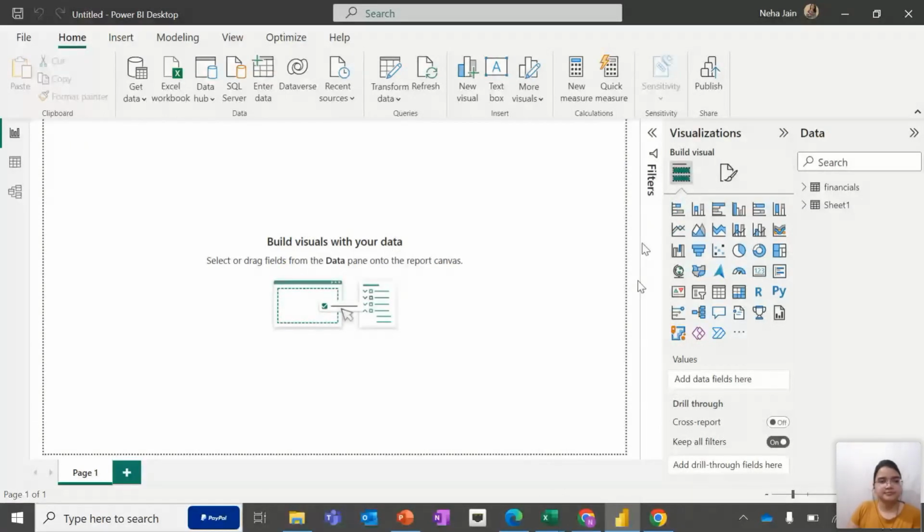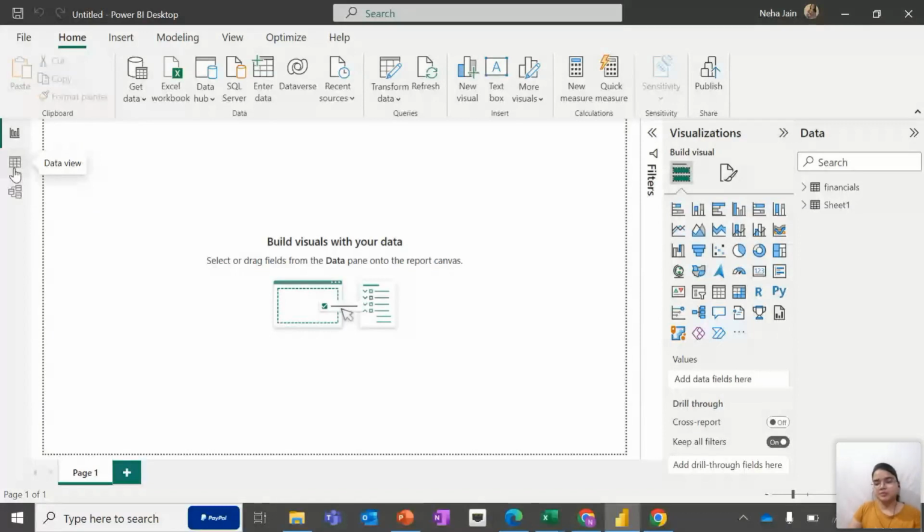Ashutosh is saying table view, data view, report view, tabular. These are the comments I'm getting. Great, report view, data view, yes, graphical. Great. So yes, we have three types of views: report view, data view, and the model view. Three views. No table view. We have a model view in that case. Tables we are able to see in the data view.